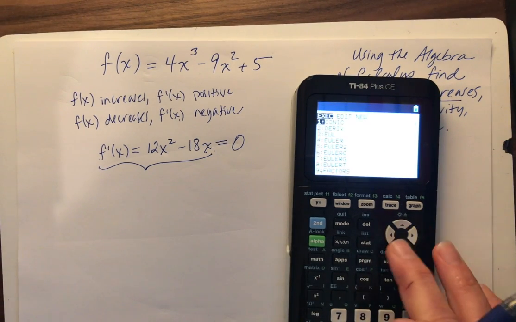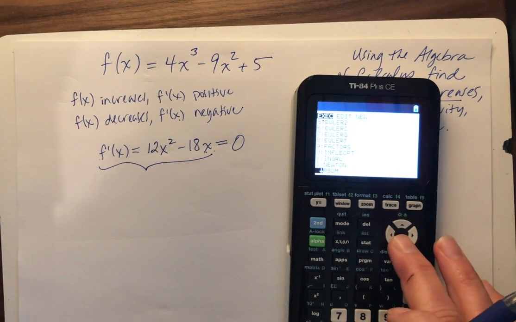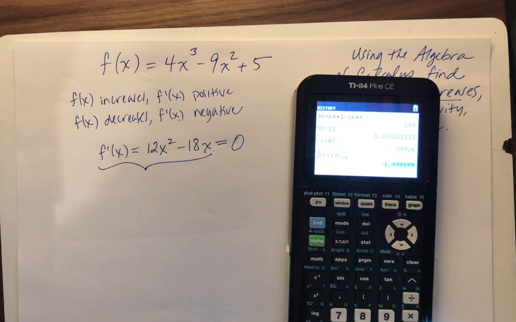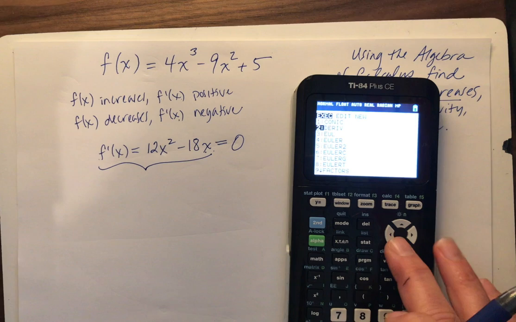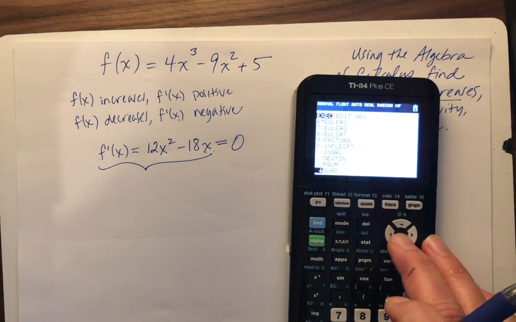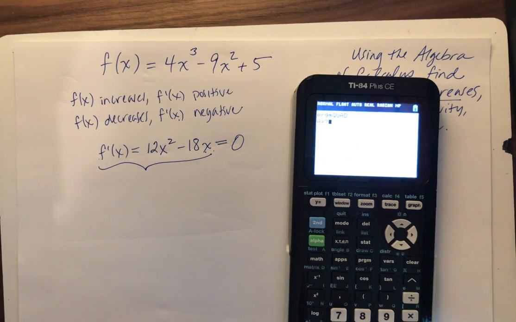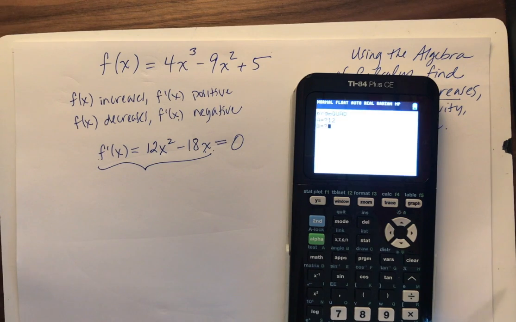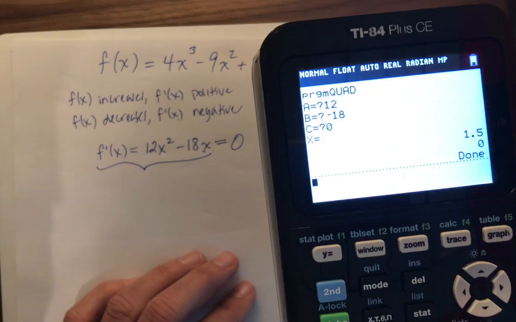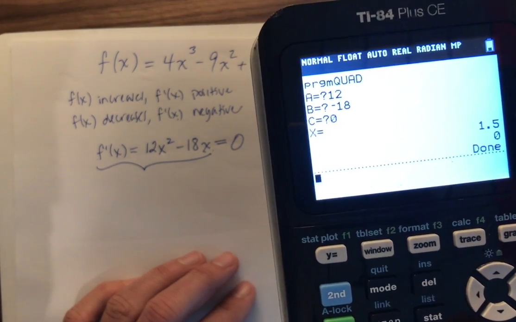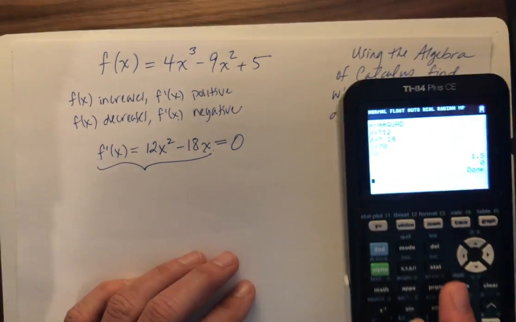So I'm going to go to my quad program. And I like the good old quad. Oh, it's not working. Here we go. Sorry for the glitch. All right, so looks like A is a 12, B is a negative 18, and C is a zero. Boom. I have zeroes. And I hope you can see that. Here I did all that. Does that show up a little bit? Yeah, great. Quadratic formula. 1.5 and zero are my zeros.